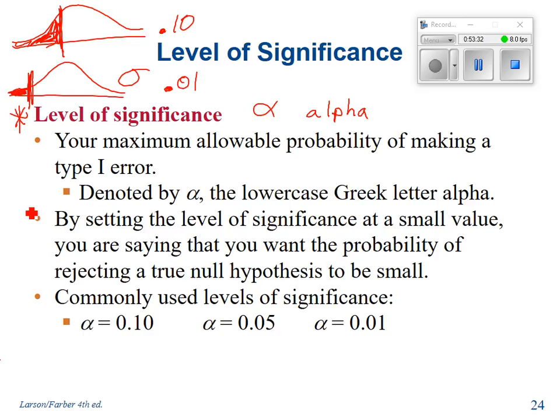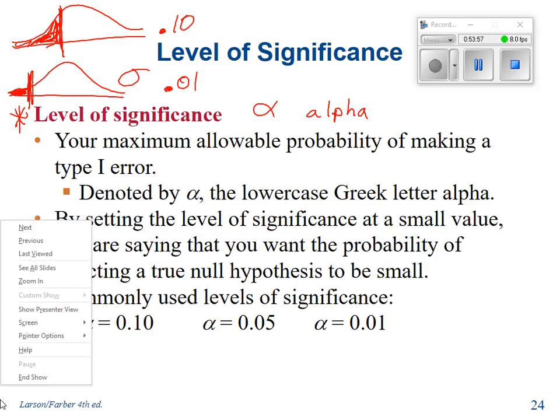The ones that we use the most are 0.01 (1%), 0.05, and 10% (0.10). Those are the ones that we use the most, just like the 99, 95, and 90 last chapter. Last chapter we also used 80 quite often, but we probably don't want to go out to 20% on our level of significance, because then we're letting in too much stuff that's false.